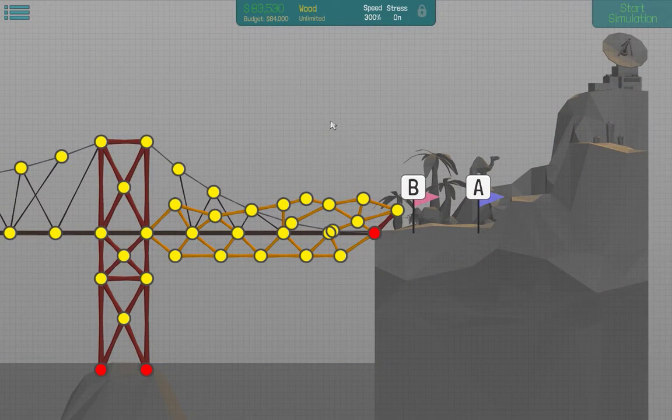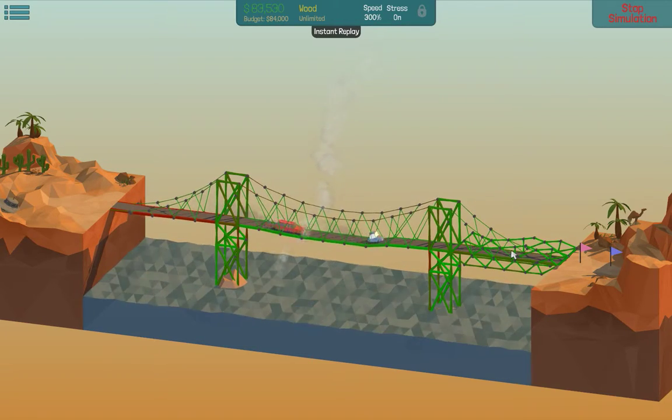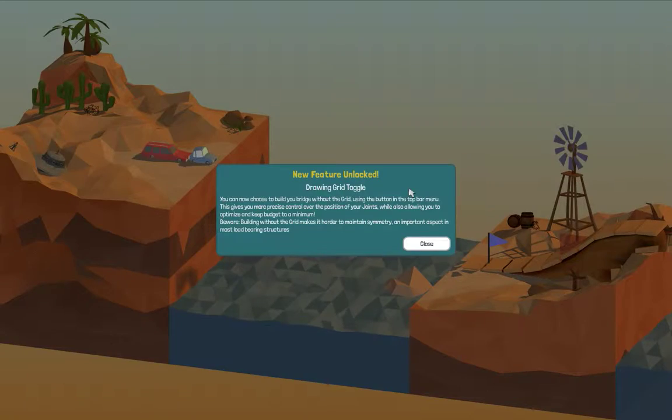Can I get rid of this one? Let's see. It's just wavering. Oh. Okay. We did it. Why does that break? Like, why is that a thing? All right. Let's go on to the next one.